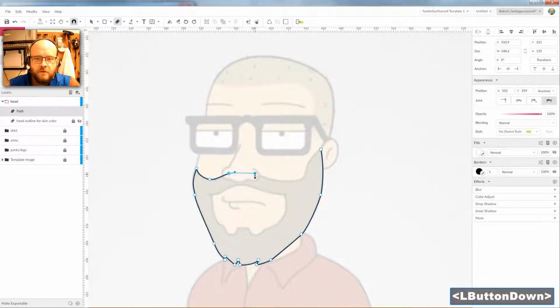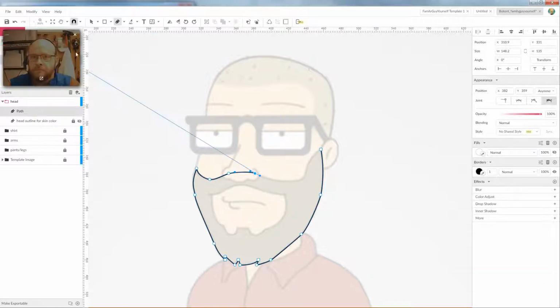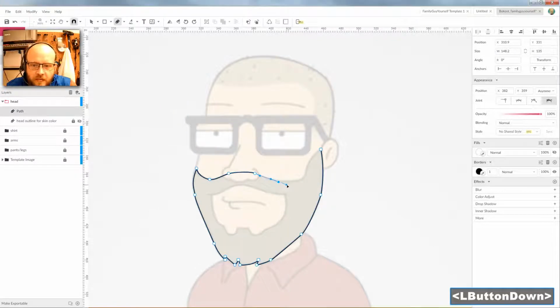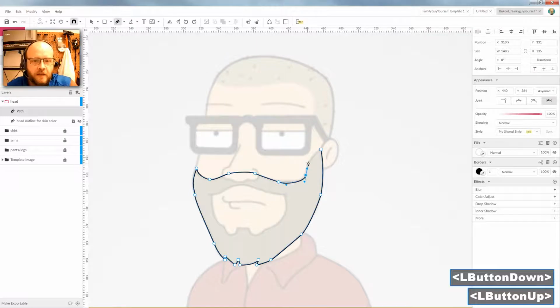You'll notice when I get here to the nose, I'm not worried about passing that over. Once again, I'm not worried about it crossing under the nose at all because that's not really going to affect anything. Because again, we're going to cover it up with the nose outline.